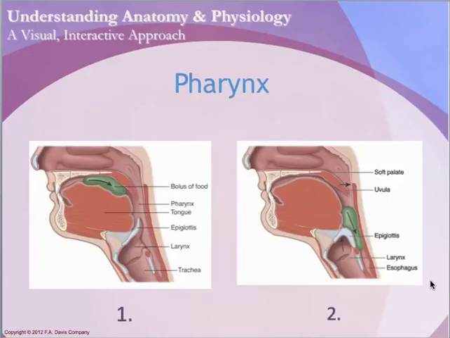Next is the pharynx, which we've already talked about in a previous chapter. Really, it's just a connection between the mouth and the esophagus. But after the food has been broken down, the tongue manipulates the bolus to the back of the oral cavity. The soft palate lifts, closing off the nasopharynx. The larynx rises, forcing the epiglottis over the entrance to the trachea. The food moves through the oropharynx and the laryngopharynx on its way to the esophagus. Remember, the nasopharynx is just for air.